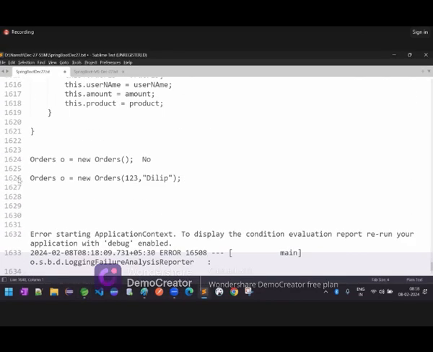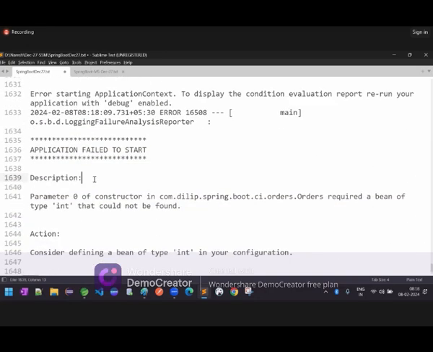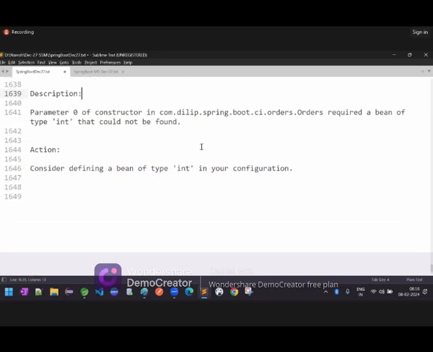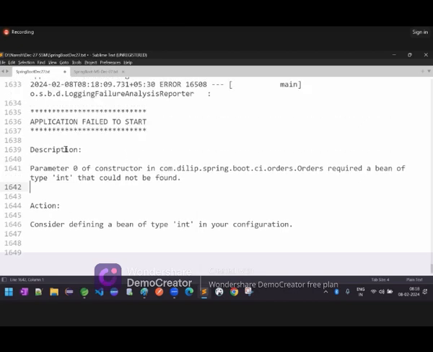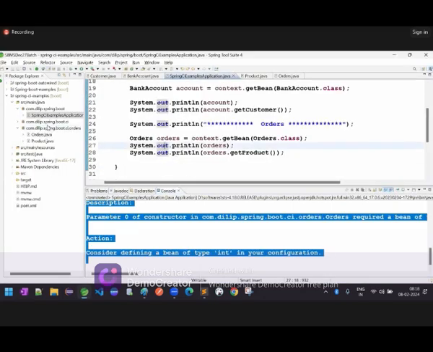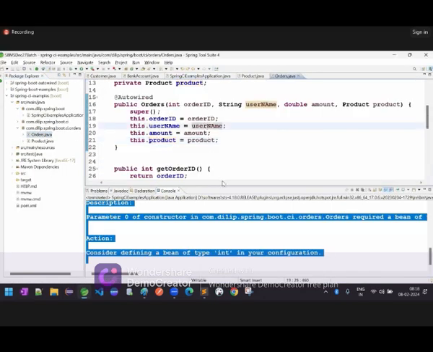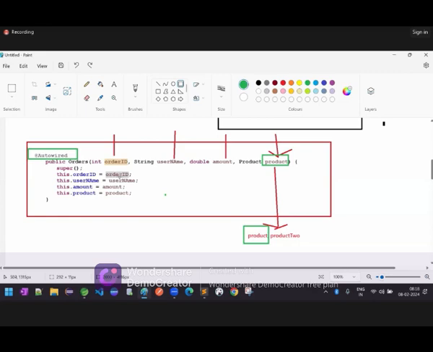Same problem, whatever we discussed here. Even the container has to provide four values mandatorily as per Java rules. So see here, parameter 0, which parameter is it? Order ID, yes. The index starts from 0, right? Okay, fine.